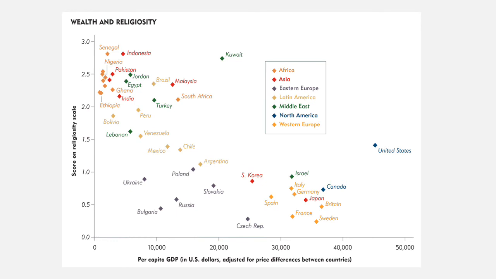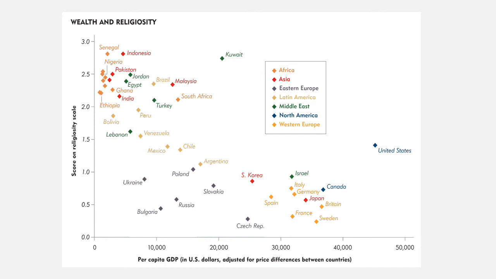Okay, this is the graph that I mentioned on the previous slide, and it comes from the Pew Global Attitudes Project. It was a survey of people throughout the globe, asking them their attitudes about religion. And it was from 2007. It's a little dated, but it's still accurate in terms of reflecting the differences that you see here.